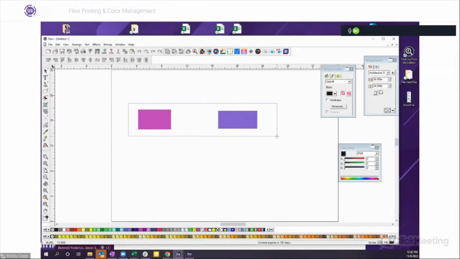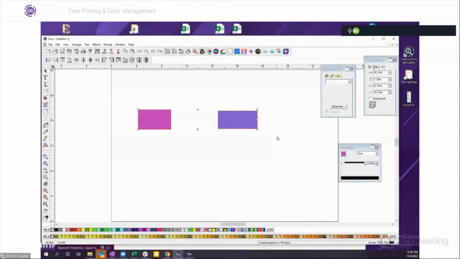Again, you're just going to have to do a couple of experimentations with it, but I'm going to show you a way that you can create a color palette using these colors down here to make it a lot easier on you in trying to make sure what colors are going to print and which ones are going to print correctly.